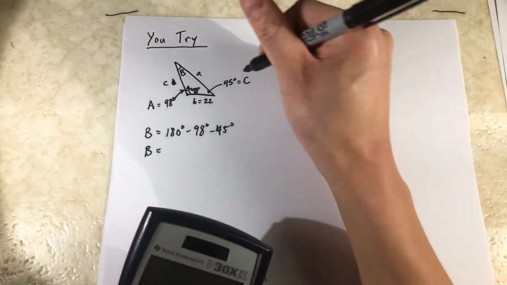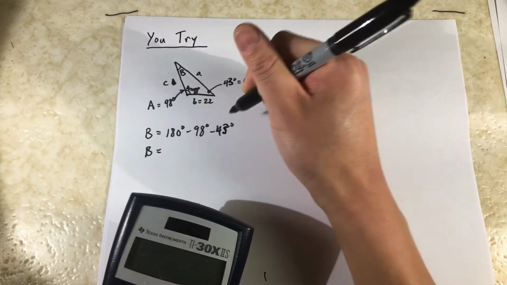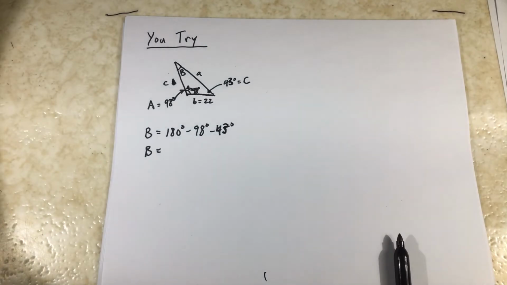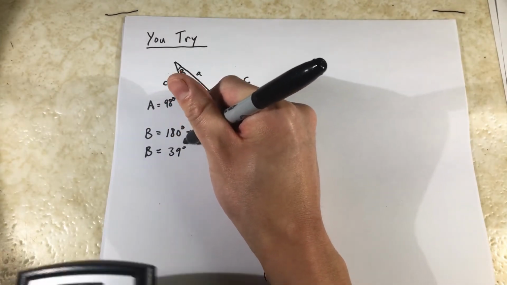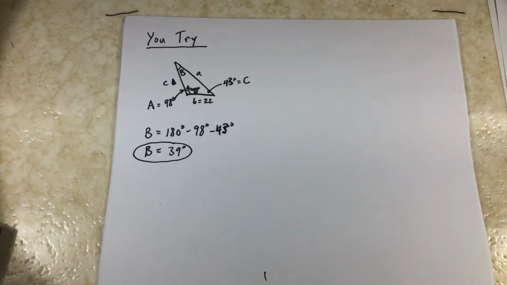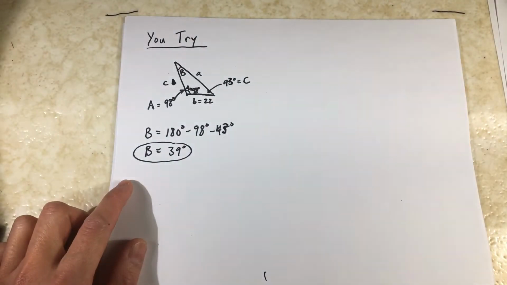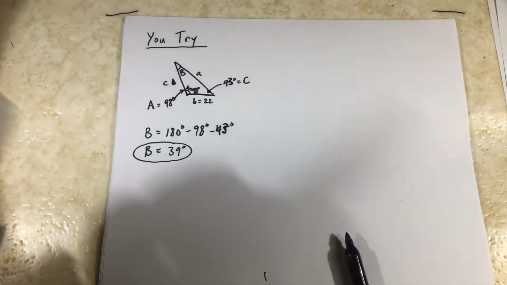Oh, I'm sorry, this angle is, in my notes I looked at it differently. It's 43, I apologize. If you did that whole thing with 45, I'm sorry, I can't read my own handwriting. Your answers would probably be a little bit different. Okay, I'm not going to redo this video, but that is a mistake. I'm sorry for that.